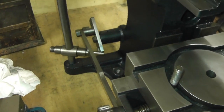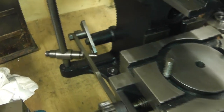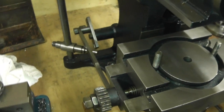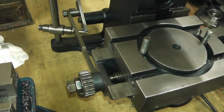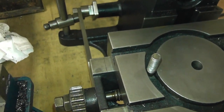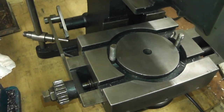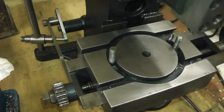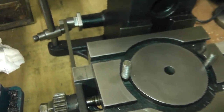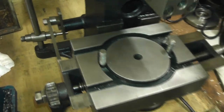It comes out, you know what I mean? So the gear isn't being turned at the moment. And then it moves. So at the moment it's not adjusting, and then it moves. So it's set at the moment for the actual work I need to do.